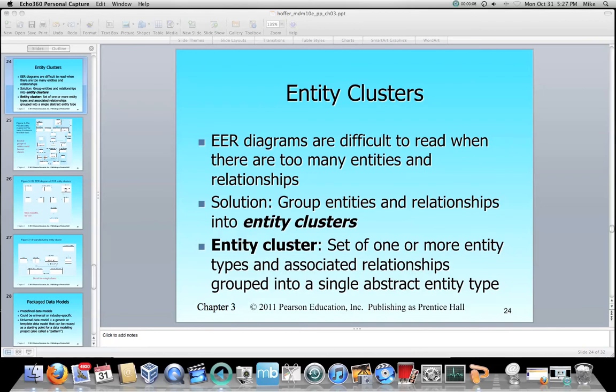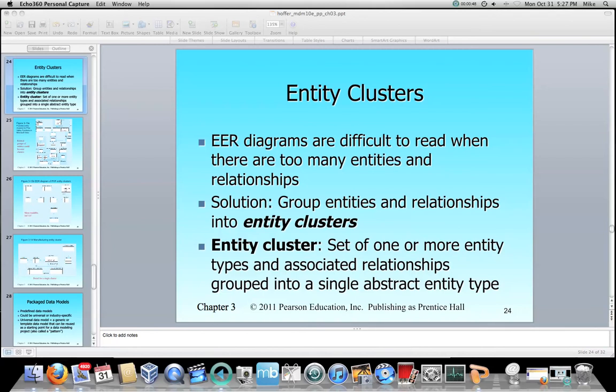As you've seen, even with the Pine Valley Furniture Company entity relationship diagram, it gets pretty complicated. It gets difficult to read, and as you can imagine, there are some instances where these entity relationship diagrams have hundreds or thousands of entities and relationships, and they get very, very difficult to read after a while. And now that we're talking about the extended entity relationship diagram, the EER, you can imagine that these diagrams become very, very difficult to read.